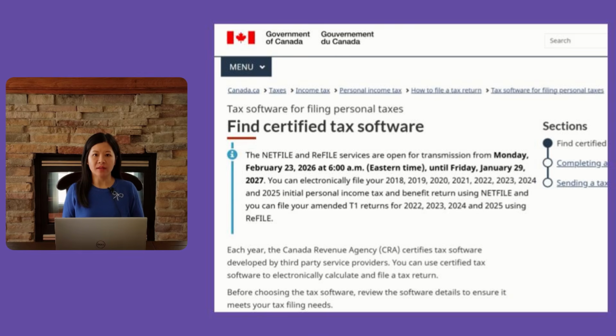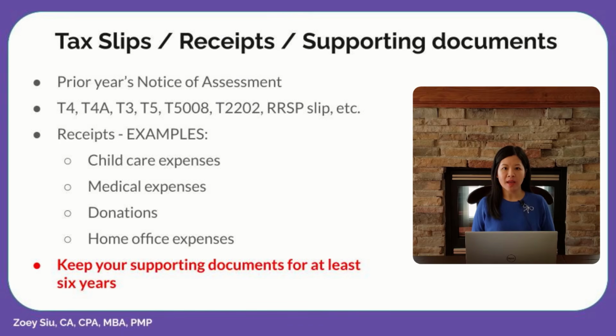There are many CRA certified software. Some are free, some are not, and you can choose depending on your specific needs, whether you have a simple T4 or a more complex situation like self employment. It is important to review your notice of assessment from the previous year. It tells you what carry forward amounts you have available, such as unused tuition amounts, RRSP contribution limit, etc.